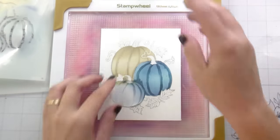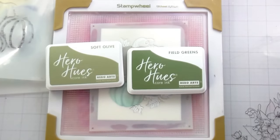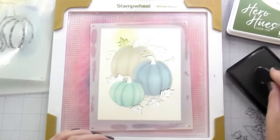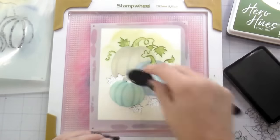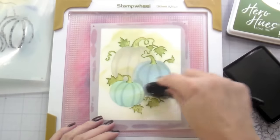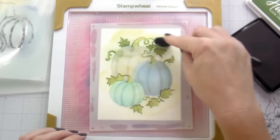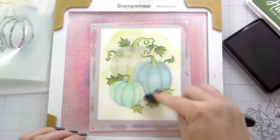The pumpkins are shaded. You guys know I can't leave anything alone — I think they look beautiful, but I like dimension, so we are going to revisit the pumpkins. But first we're going to do the leaves and the stems. These are more muted colors — it's a more muted palette — so I chose greens that were also more muted. I'm using the soft olive and the field greens. This layer includes the stems as well — I'm not going out of my way to avoid the stems, but not adding a ton of color to them either. If they get some green, great; if they don't, also fine. Because I'm going in with the small size brush — which is really great for detail blending — to make those stems brown using the cup of joe.